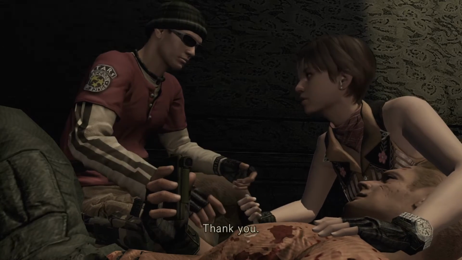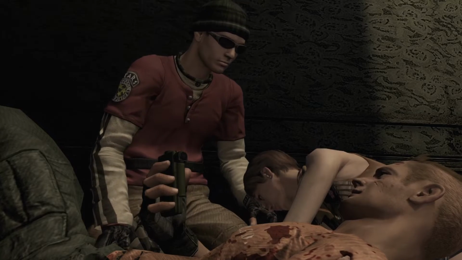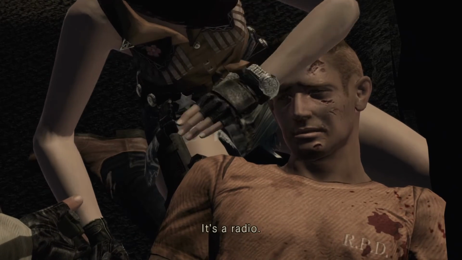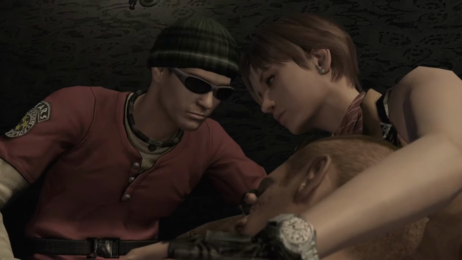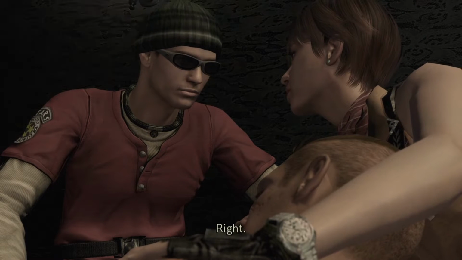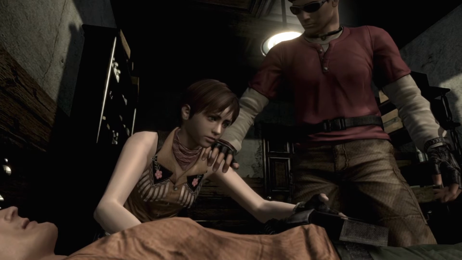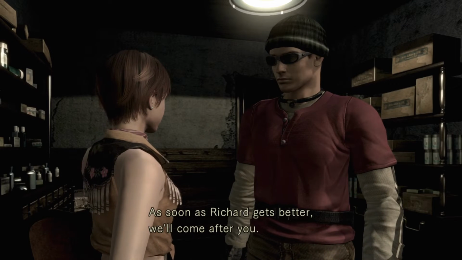Hope this is what you wanted. Thank you. I'm gonna give you a shot now, Richard. Richard. Hang in there. Here, take it. It's a radio. Take care of yourself, Rebecca. Richard! He's okay. He's just unconscious. Rebecca, it's not safe here. Let's get Richard to a safer place. Right. Richard's suddenly back here. He should recover soon. Good. Richard needs you now. As soon as Richard gets better, we'll come after you.